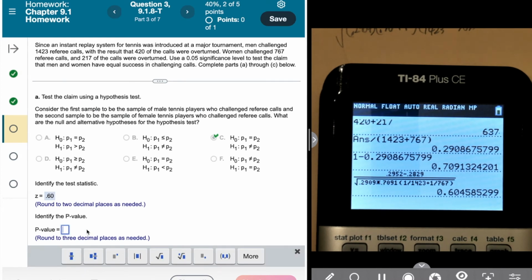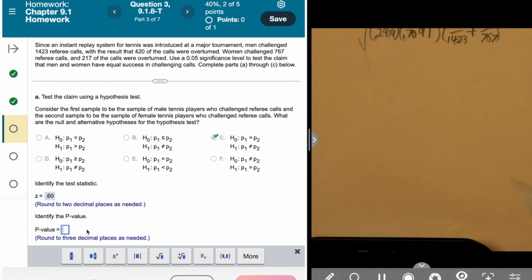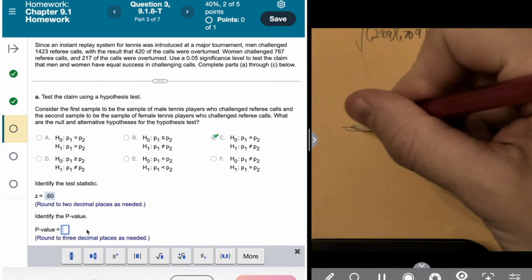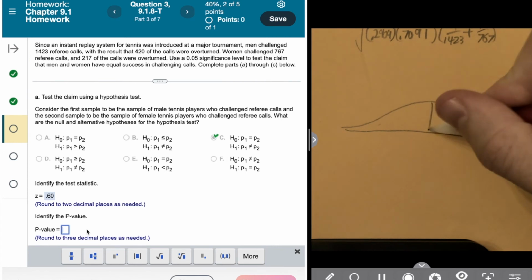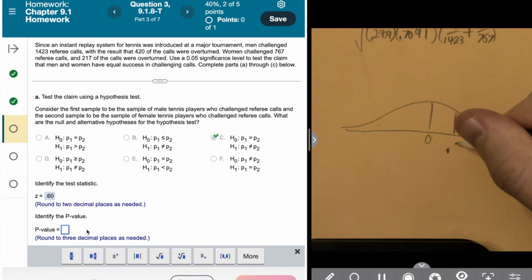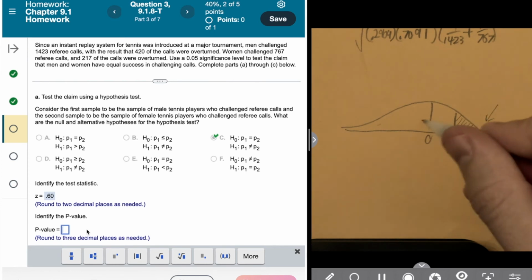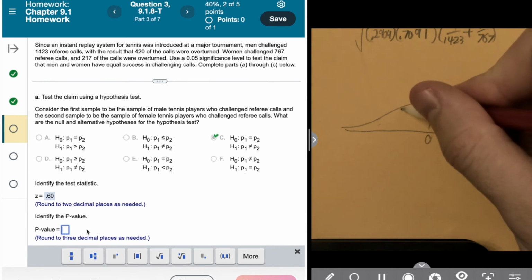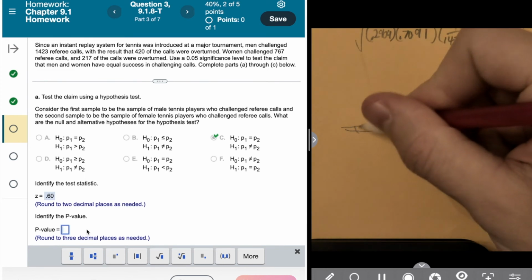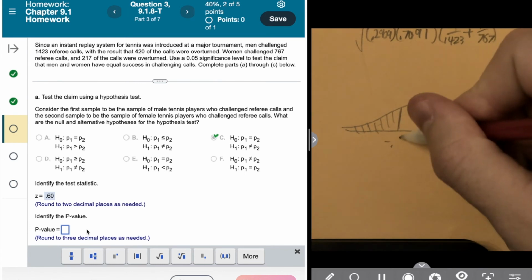Now it's the p-value. Let me grab a z-table and find the p-value for this. This one's going to be interesting because it's a not equal to test, so the first thing I'm going to do is draw my z-table. There's 0 in the middle, and here's what I got, 0.60. This is a two-tailed test, so what are the odds that I got my result or something more extreme? More extreme is always away from the center. But because this is a two-tailed test, it could have just as likely been the same distance on this side, at negative 0.6.